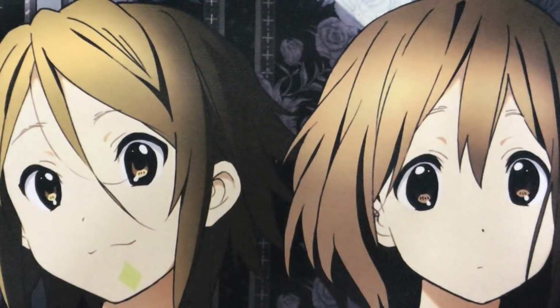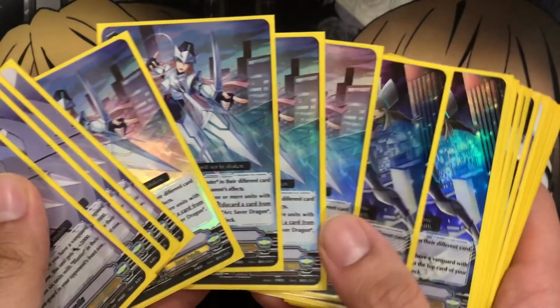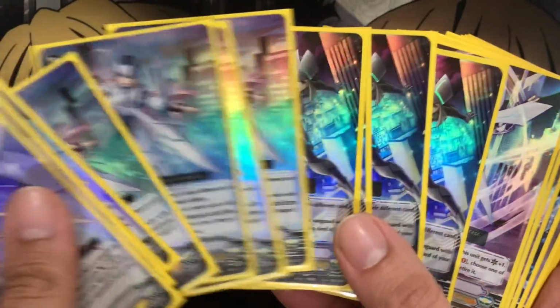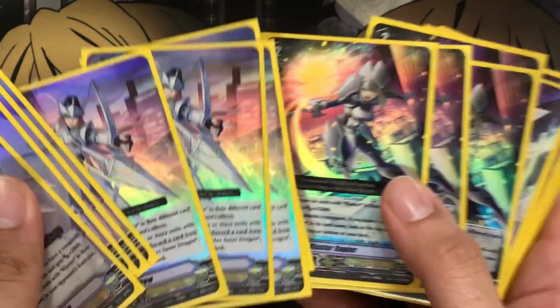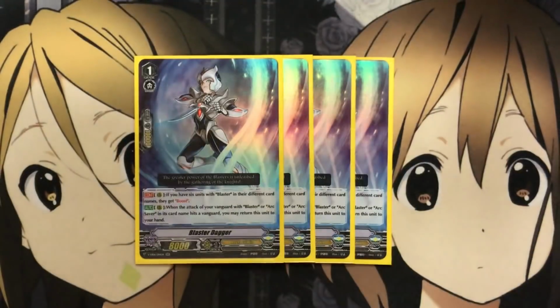definitely does help. And I also run for the grade 1s 4 Blaster Dagger. If you have 6 units with Blaster in their different card names, they get boost. So being able to swap around some of our grade 2 units for the boost gives us additional numbers on rear guard, since we can have Blaster Blade, Rapier, and Arrow on the field, which 2 of them are the grade 2s for attacking. And then just having that additional grade 2 to boost definitely does help.